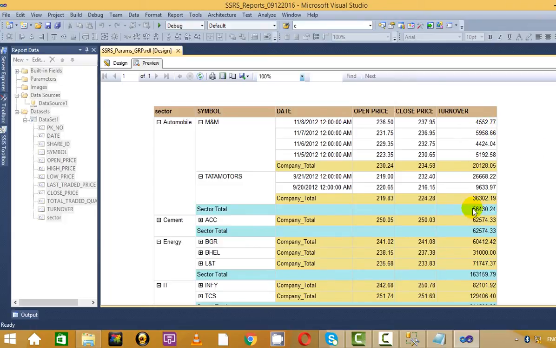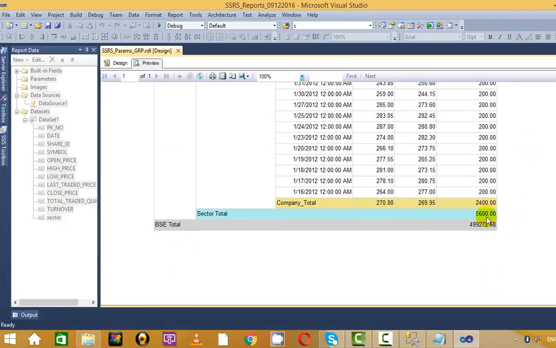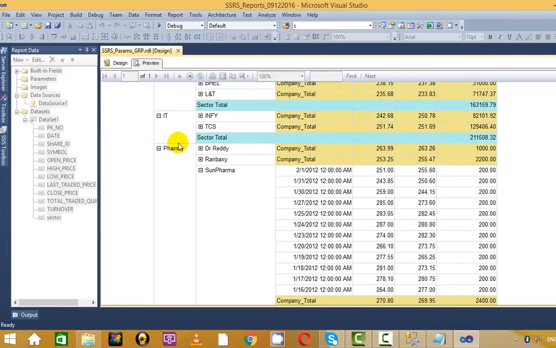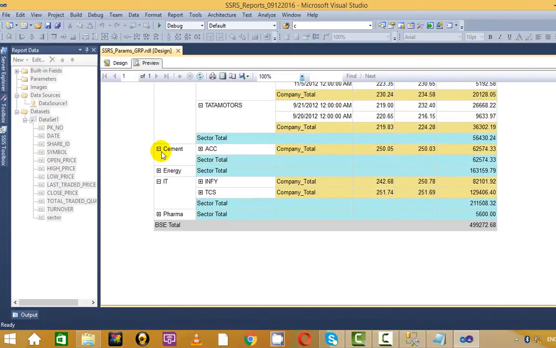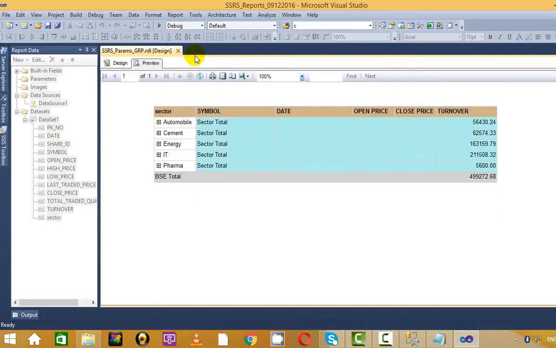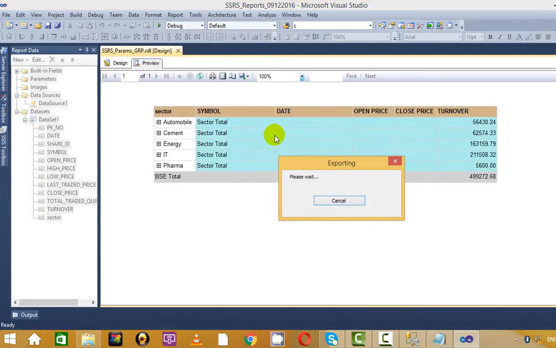Similarly, the final total only adds the sectors available and puts it at the final place. That's it. So this is all about the grouping. I can export this into an Excel sheet and check out my results.